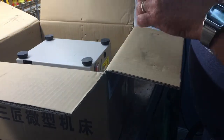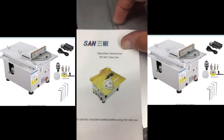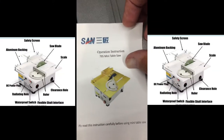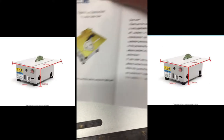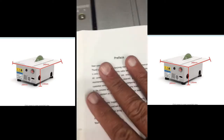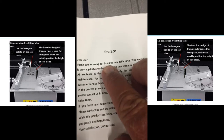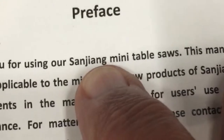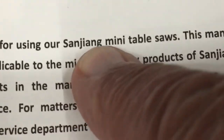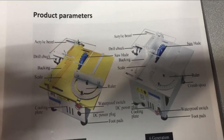I'll get all of this out of here and then we'll take a look at what was inside. This is the owner's manual, it's just a trifold. It does say that it's a 795 mini table saw. The brand is Saing Young mini table saw — I've seen several different company names, I think that's the person that bought it from this supplier. This page pretty much gives you the layout of where everything goes on the table saw.